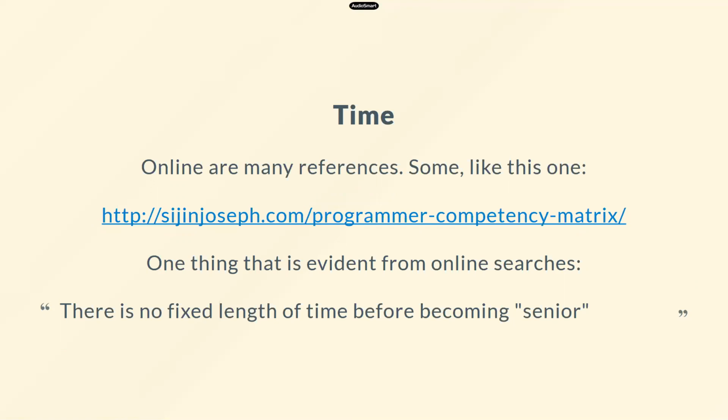All right, so the other one is time. You can spend a lot of time online. And to Mark's question about imposter syndrome, there's a lot of folks that might wonder, am I a senior yet, right? Like, I worked in the field for a couple years or 3 years. At what number of years are you senior? And the real answer is that there's no fixed length of time to becoming senior. And that's an important thing to remember, because if there's no fixed length of time, then that means it's not waiting for something to happen. You need to try to put yourself in the right mindset, right?